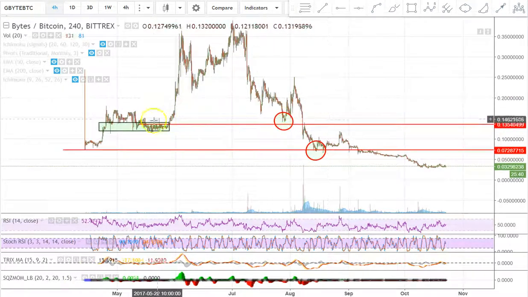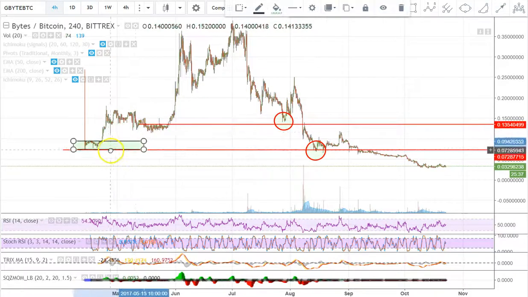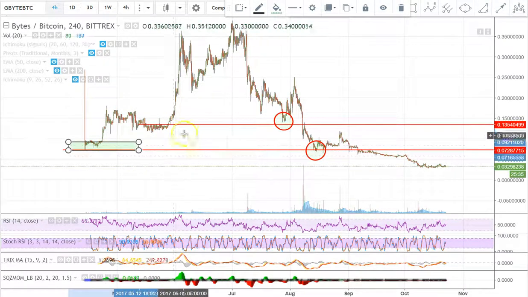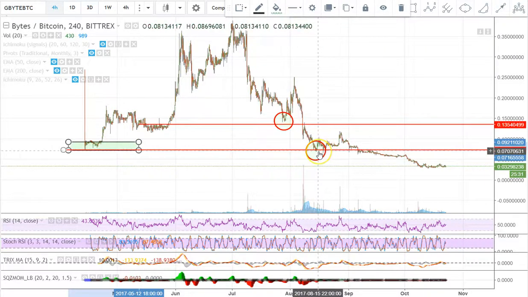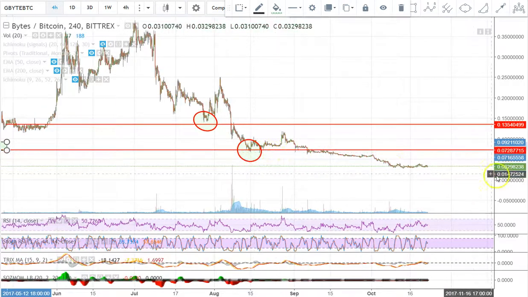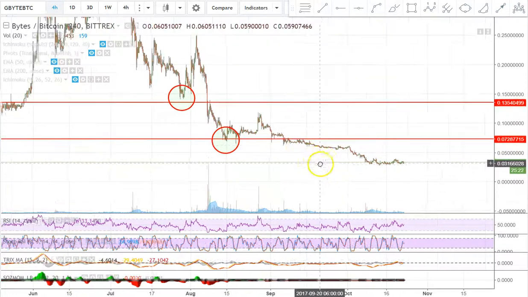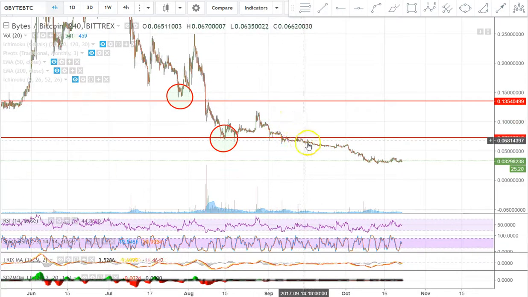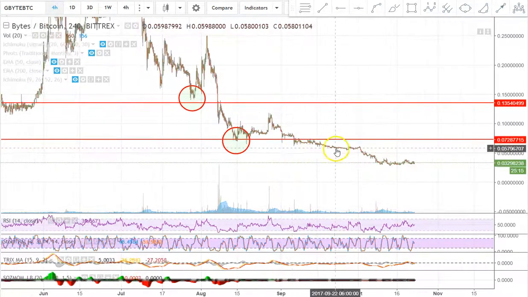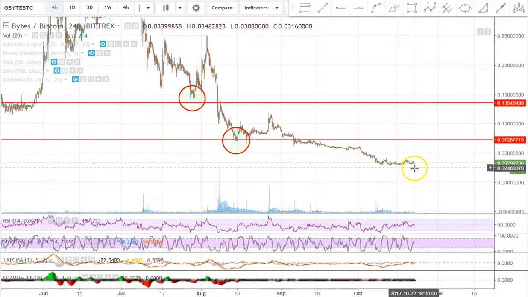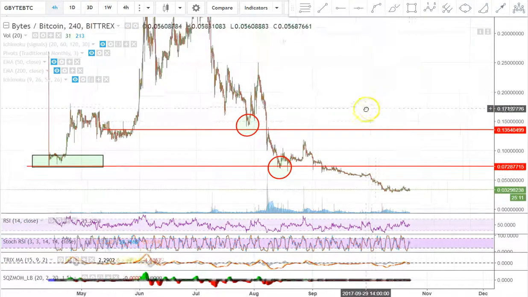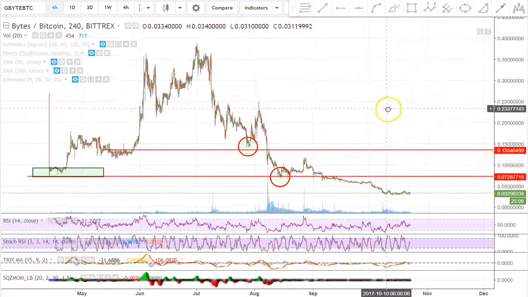Let's say you say, okay, I'm going to buy if the price falls at the last support. So you set buy orders at this red line. Then you should do the same. When it falls below that red line, I'm going to sell. So set a stop loss, because if you don't, and the price falls beneath the red line, the price will fall much lower. That chance is high.